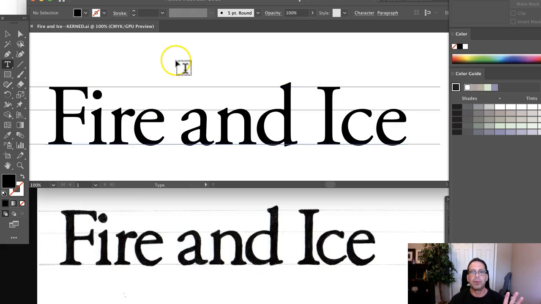All right, therefore, we read this, even involuntarily, as fire and ice, as opposed to fire and ice. Note this one, we just look at it. We don't even have to read it out. We just look at it and boom, it registers as fire and ice. This one registers, but it registers as fire and ice. And that's just for that little tiny extra space right in there.